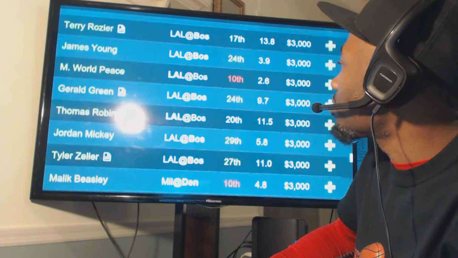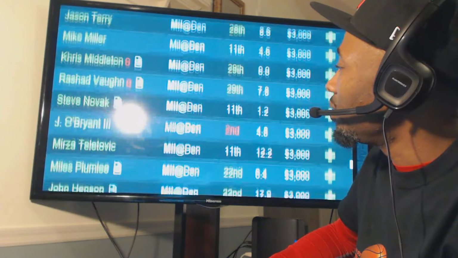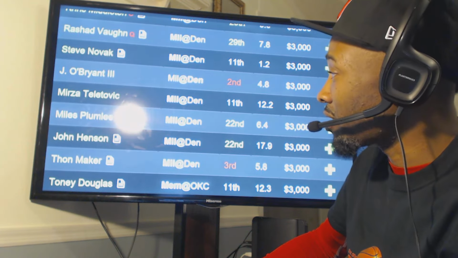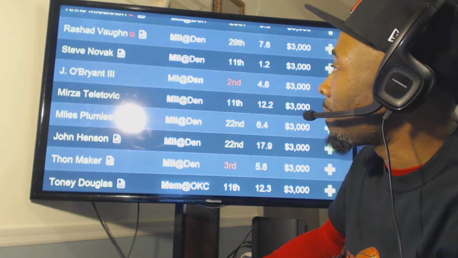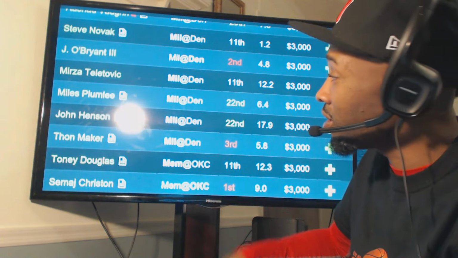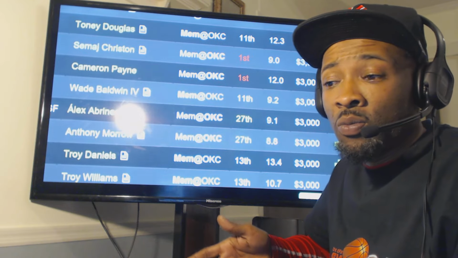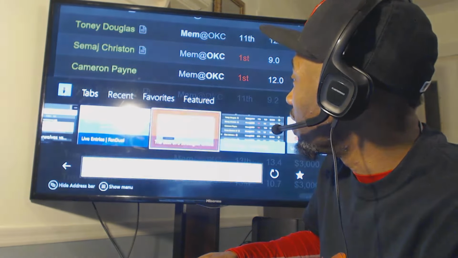Who we got? We got Thomas Robinson, maybe in a blowout. He gets some scrub love, maybe. Maybe we haven't seen Mirza in quite some time. Miles Plumlee just got traded to the Charlotte Hornets, so don't worry about him. So maybe that's going to increase some minutes for somebody like John Henson, maybe at minimum salary 3K, because Miles Plumlee is gone. You can look at John Henson tomorrow, or now do they start Greg Monroe? This is something we've got to pay attention to. We're going to find this out tomorrow at some point before we really get into our roster build.